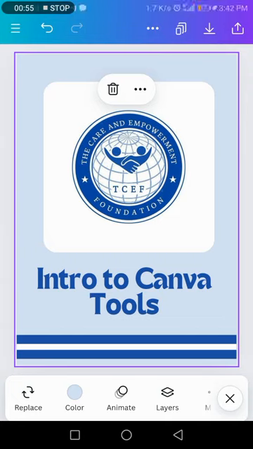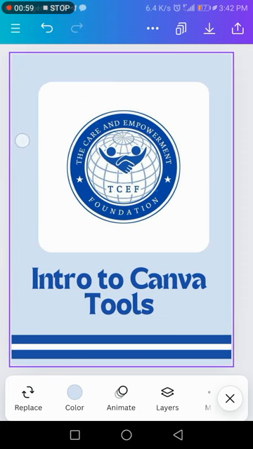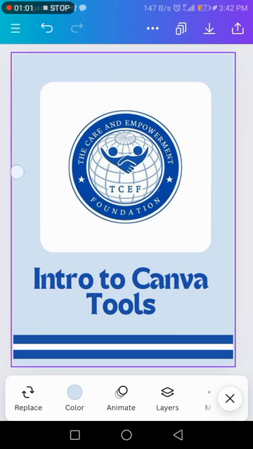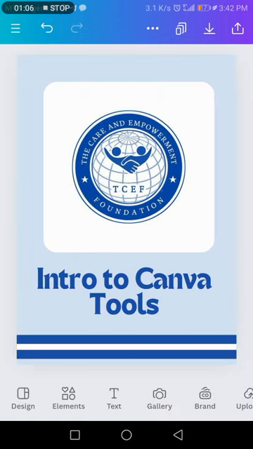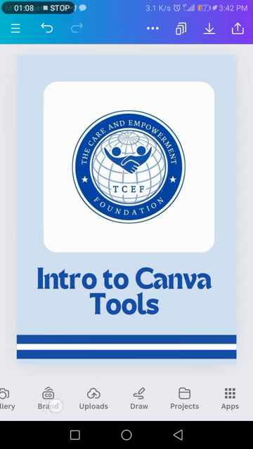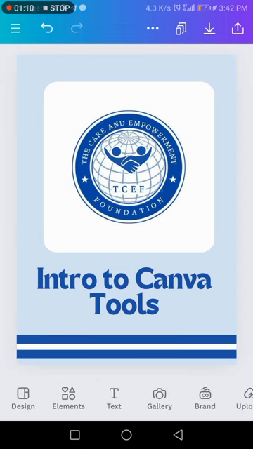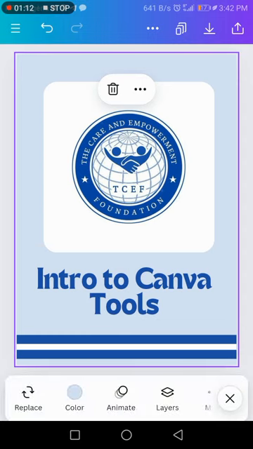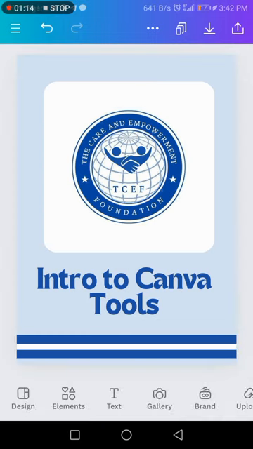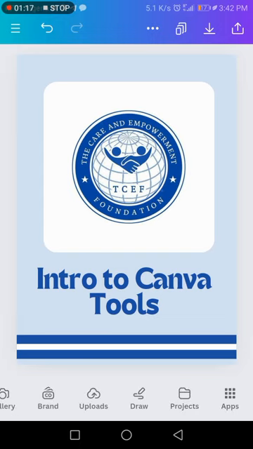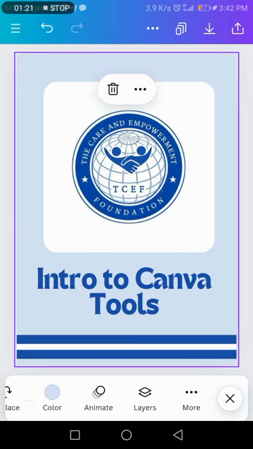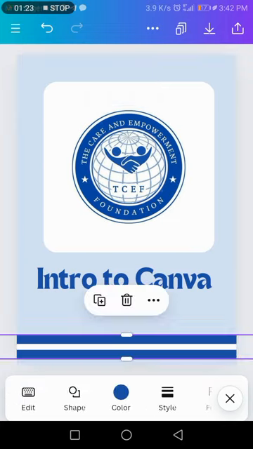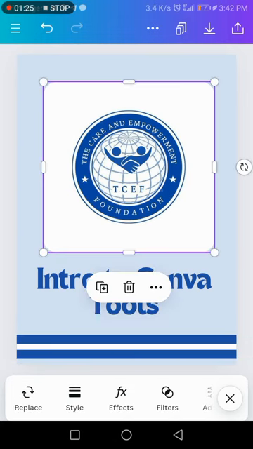The one I just selected is the background. This is the background, sky blue or so. And without selecting it, if you observe, the tools we have here are different compared to when we select it. When it's deselected, these are the tools you'll see. When it's selected, these are the tools or features you'll see. The features change depending on what you select.